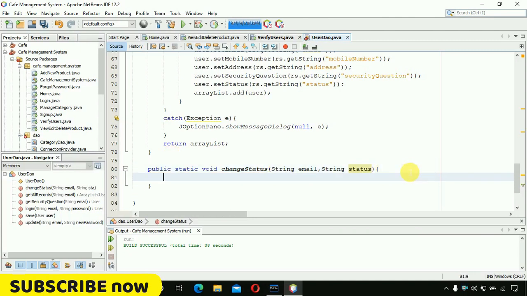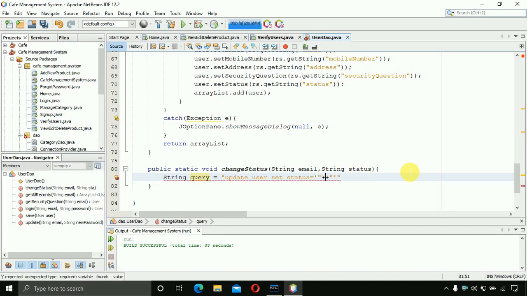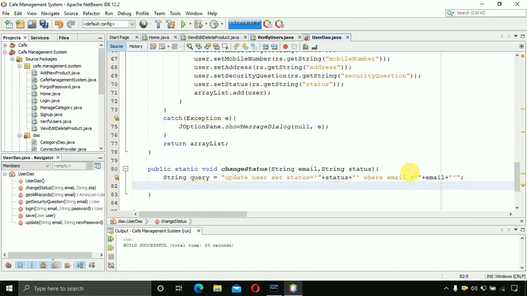So after that here we are going to write the query, so String query equals, and here we have to write update user set status equals, single double quotes plus plus, and here we have to write status, and where email equals single double quotes plus plus email.